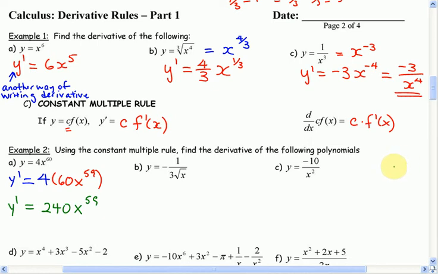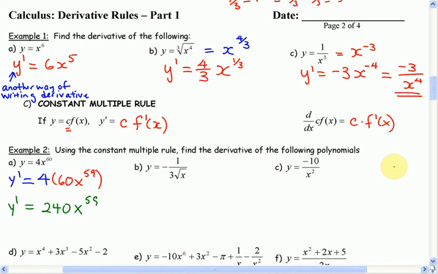Yes. But be careful here. I'm not saying I want to take the derivative of a constant. I'm taking a derivative of a constant multiplied by a function. I'm not asking you to find the derivative of a constant first. This rule, the constant multiple rule, says that if I have a function that's a constant multiplied by some other function, you just ignore the constant, find the derivative of the function, and then multiply back in with the constant.